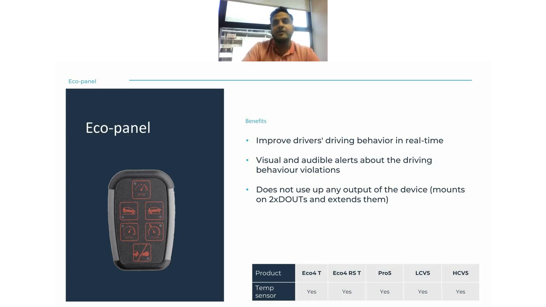Again, the driver behavior monitoring really depends on the company policies as well. Like, for example, what can be called a harsh RPM? Some companies would consider 2000 RPM as harsh. Some would go to 3000. So it completely boils down to the company policies. And similarly, these events will be generated by the device. They will be sent at the same time to the server as well, and you can also visually see them on your dashboard. And then the driver can correct himself looking at the visual alerts.